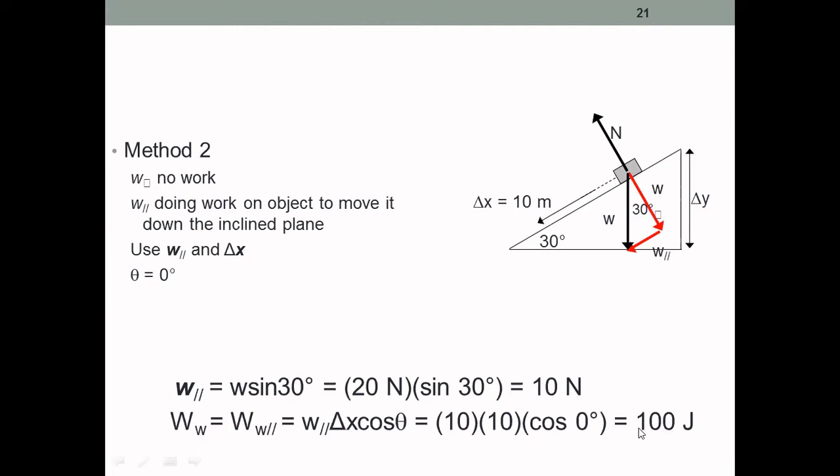Why is it the same? Because the work done by a conservative force is independent of the path taken. That's why you get the same answer whether we use the displacement or we use the height. Just like the work, if you are using a lift or you are using the stairs or you jump, the work done by gravity will be the same because it is independent of the path that is taken.